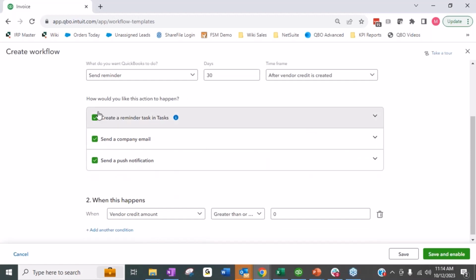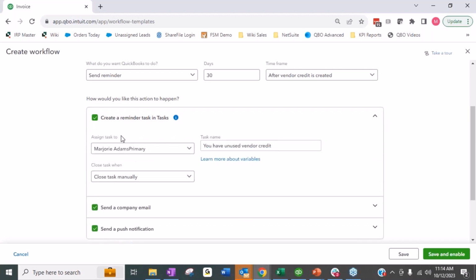And it asks you as part of the workflow, what would you like to have happen? So we can say, please create a reminder task in tasks. And then you can do the drop down here and decide, I want to assign the task to a particular user. And in the task name, what do I want it to say?